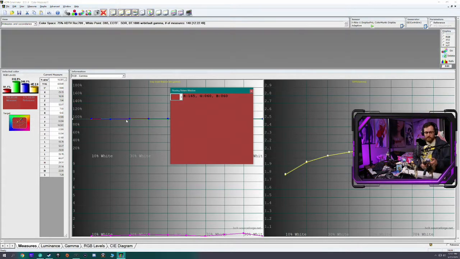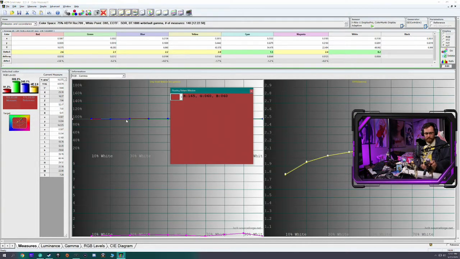And now I can go into my 3D CMS on my phone. So I'm going to the color space or the color management system, and in the red adjustment here, I have options of red, green, and blue for that. And so all I'm going to do here is look over to the left to these three, and I want to get them all as close to 100% as I can. So as we can see, they're very far off. Let's start by bumping red. Let's just choose a random number.